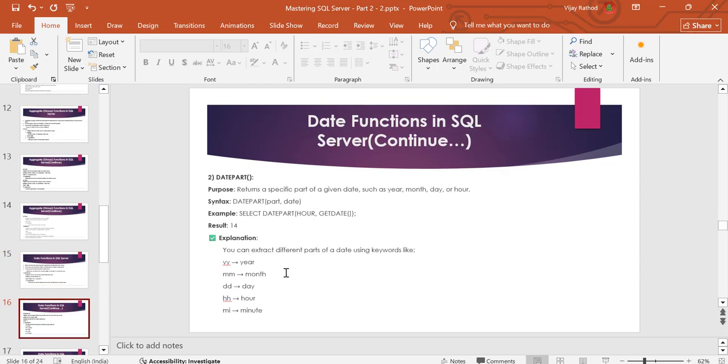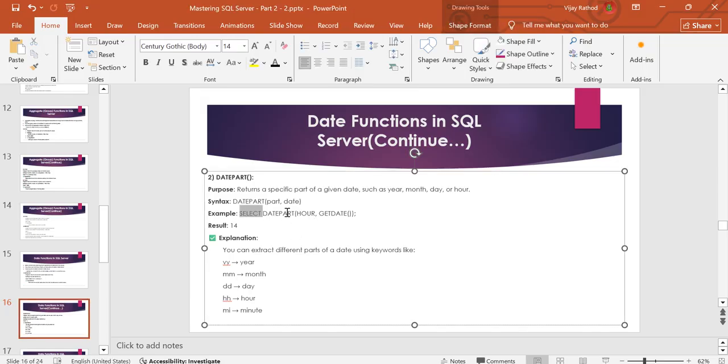Now the next date function is date part. It returns a specific part of a given date, such as year, month, day, or hours. Here is the syntax: date part, part and date. So here is the example: select date part, hour, and get date. Let's check this in real time.